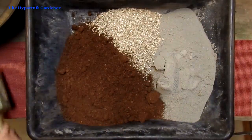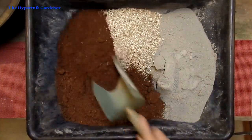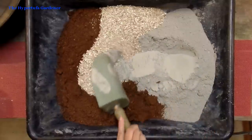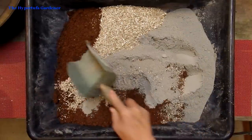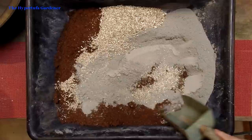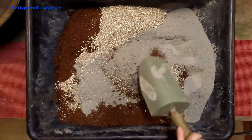In there. So now we're just going to mix them all together and hope that this is the amount that's needed to make that big bowl.